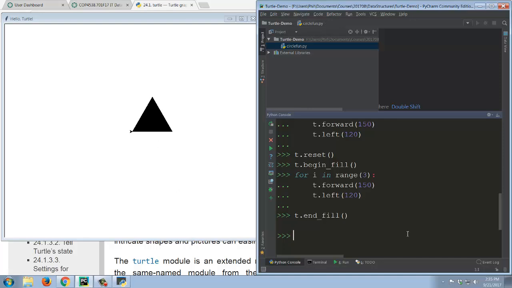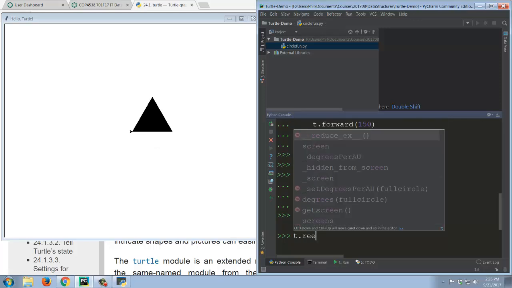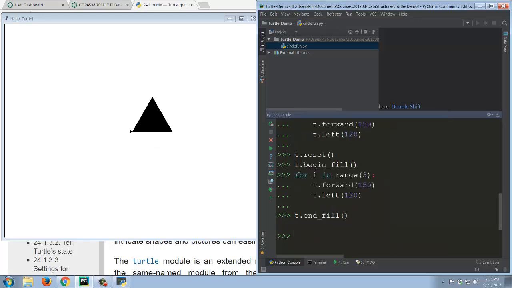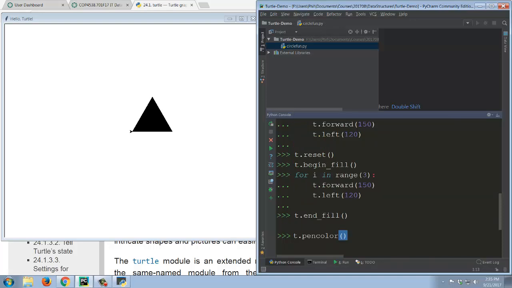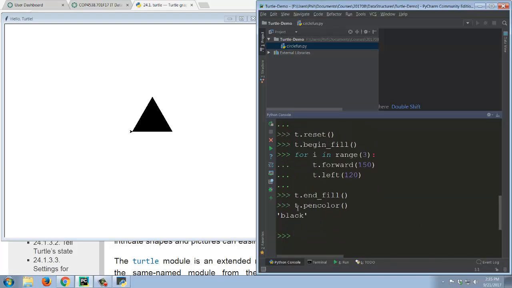So there are a couple of things that we can do. I can set the pen color. Well, first, I can actually get the pen color. So notice if I just call the pen color method of the turtle, I get back the response that we are using black. I can set that.